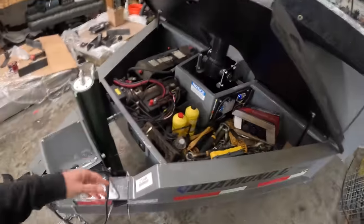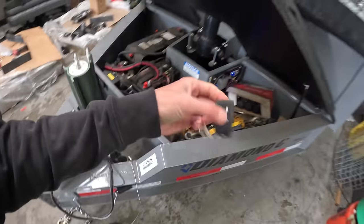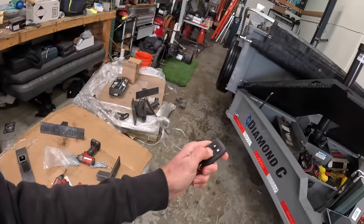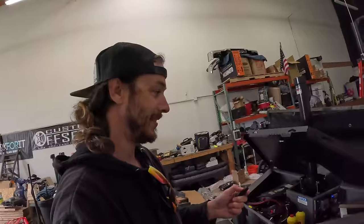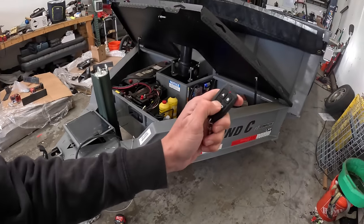So we'll open up the tongue and let me grab the wireless lighting remote, which is this booger right here. This one controls all the lights around the trailer. Maybe, if it wants to work today. Maybe it just needed to wake up. I don't know what's going on with this remote system.